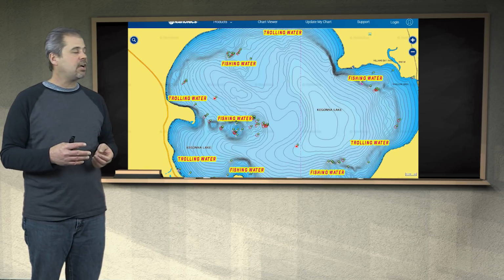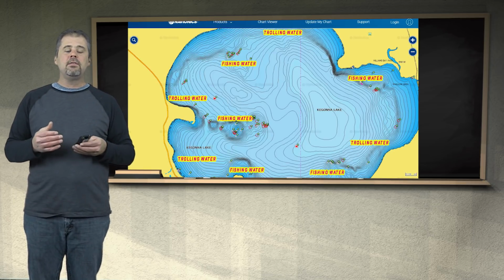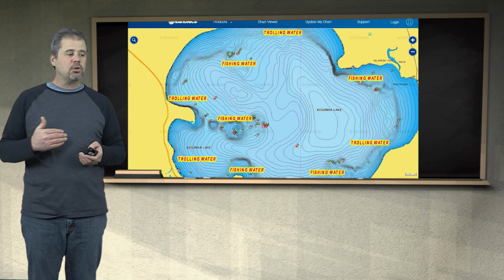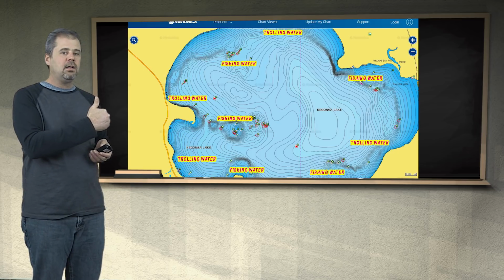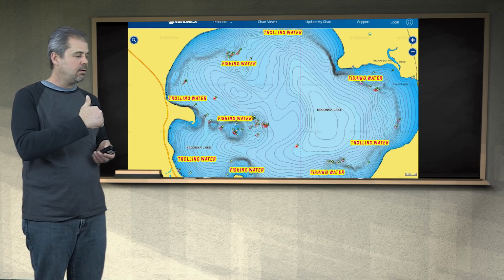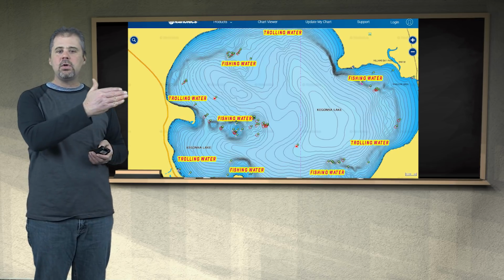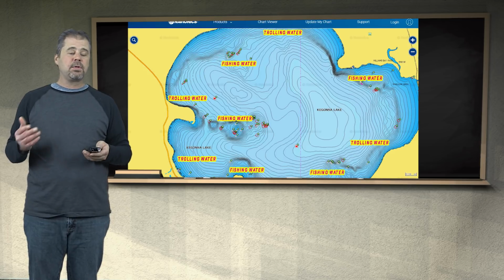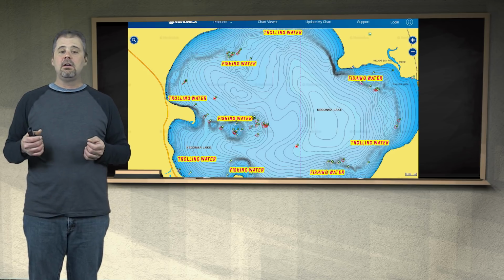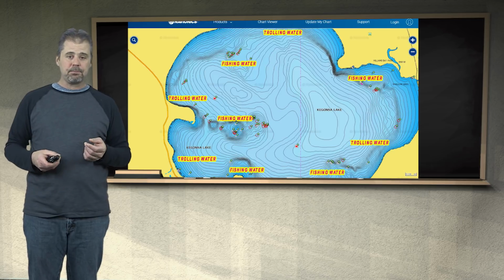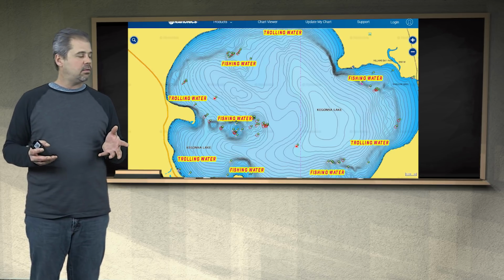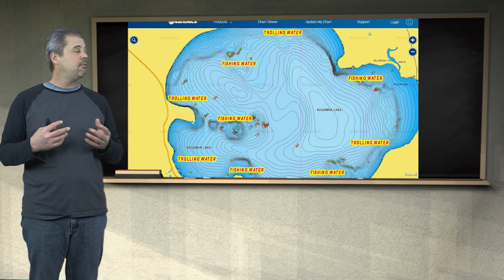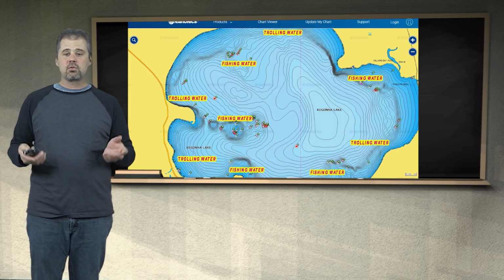And if you can see areas that I've marked on this map as trolling water, that means there's really no known structure situation shown there. Instead of fishing one spot, then shooting over to the next spot, we're going to troll there and see if there's anything in between. Most of the time it is just trolling water, but you'd be surprised that in some cases you'll find a structure situation, a structure that was missed when they mapped the lake. So when you look at this lake and do your own interpretation, you've got to figure out, okay, what am I going to classify as fishing water, and what am I going to classify as trolling water?